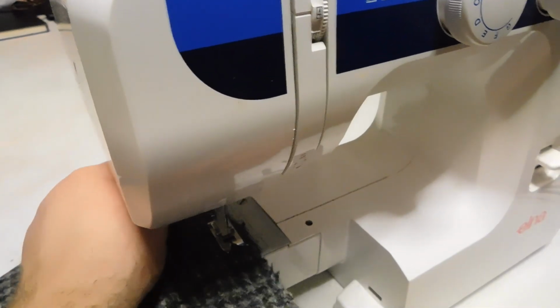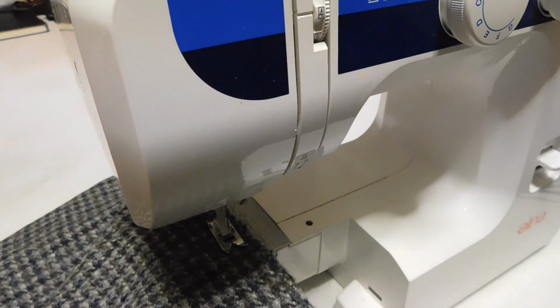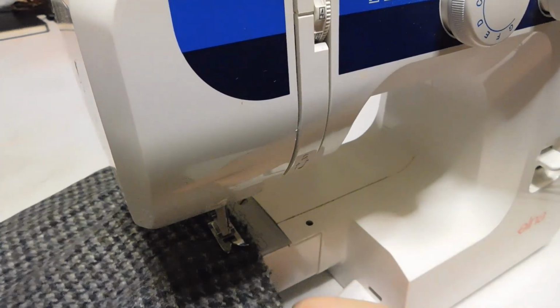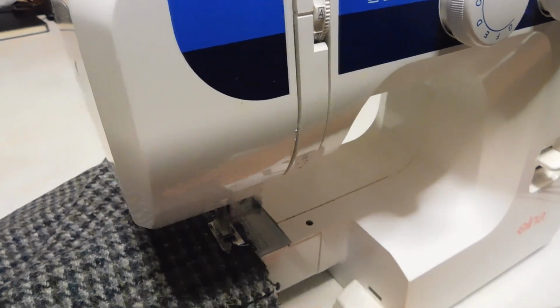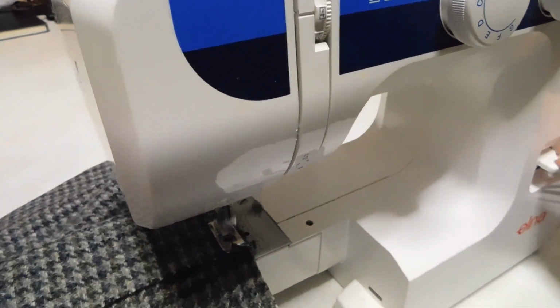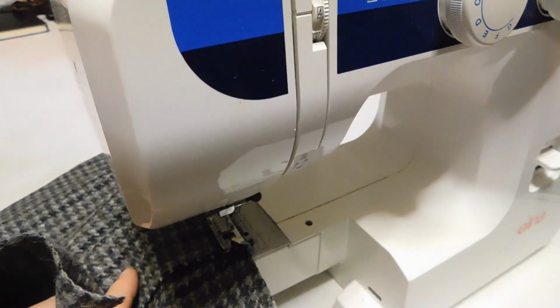Now you want to go right up to the corner of the front panel, all the way to there and back it, do that little back stitch again. Cut it off.